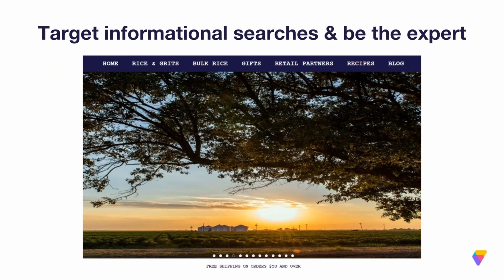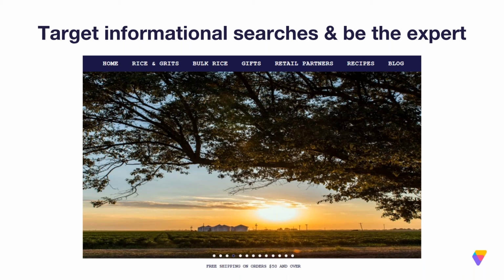So this site sells just one type of product, rice and rice grits. As you can see, they've got this main rice and grits category, as well as bulk rice and gift categories. So that's where the bulk of their products are. But we've also got informational content under the recipes and the blog categories.